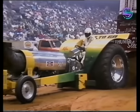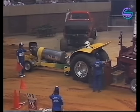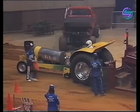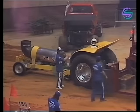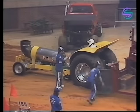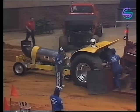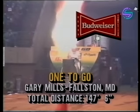It's going to be close, but it wasn't a full pull. He didn't really get everything out of it. He did a good job, was on top of it, but the problem was he was nose heavy — too much weight on the front end, probably 150 to 200 pounds that needed to be moved to the back. Falls a couple short: 147 feet and six inches tonight for Gary Mills.